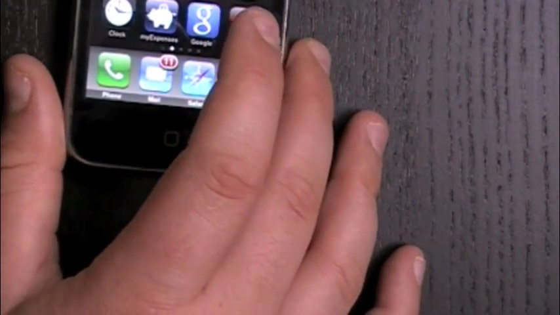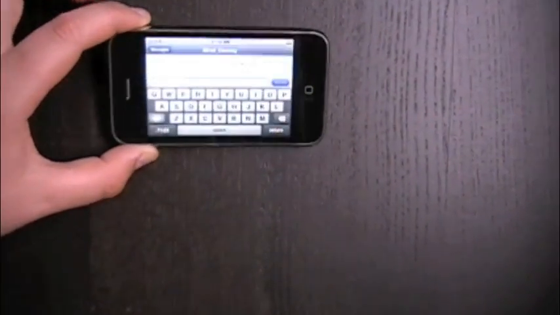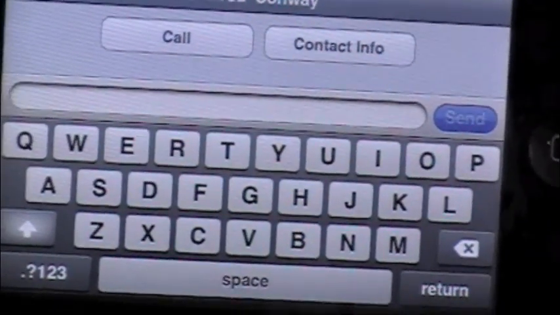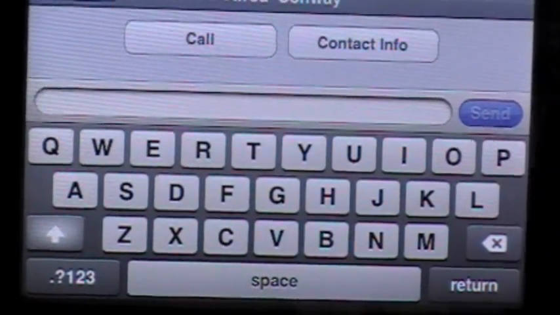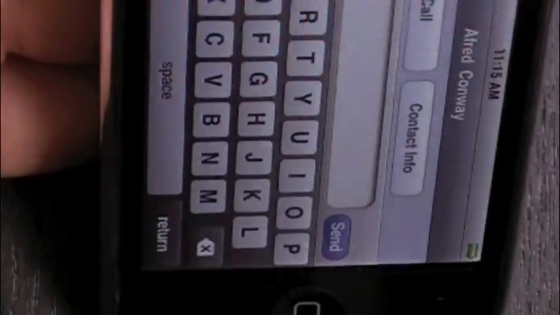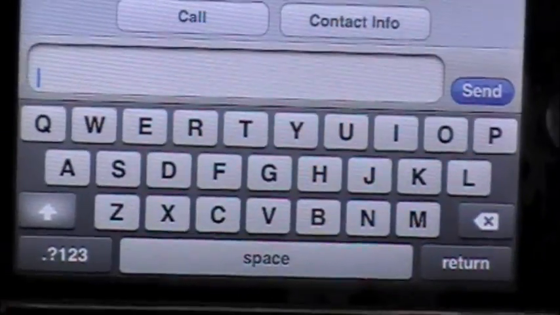Let me go back. I'm going to pull the iPhone off screen really quickly. Let me zoom out because I'm going to go into a text message. I don't really want you guys to see all of this. Let me clear all, clear conversation. All right, so now I have a text message conversation. I'll zoom in here. As you can see, it goes sideways, or we can go up. And we'll go sideways again. It's really easy to type.